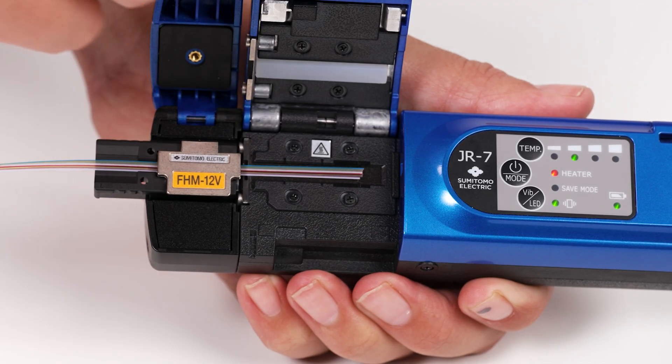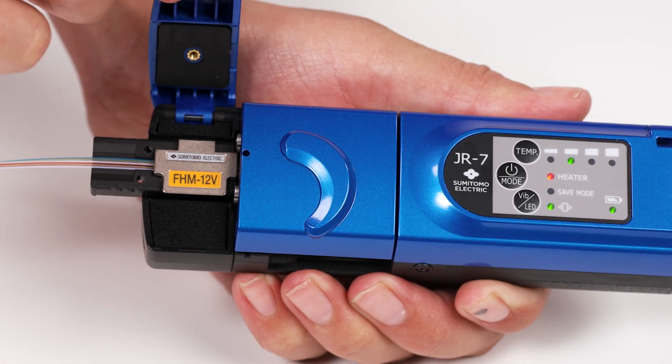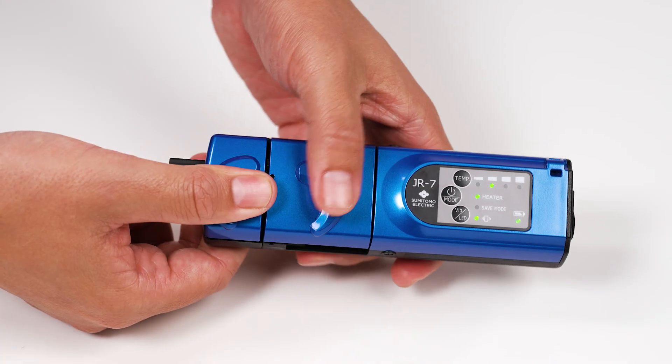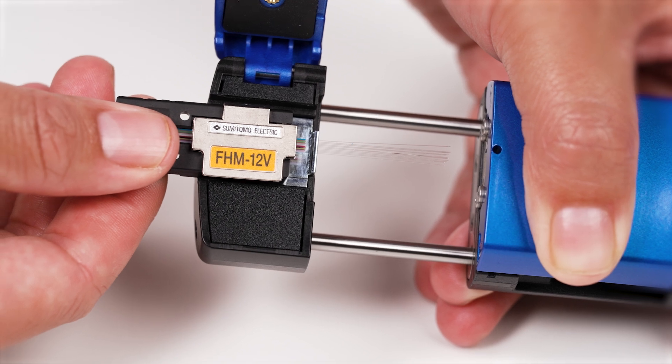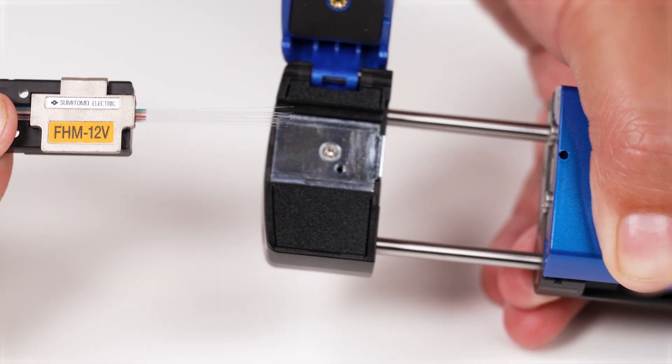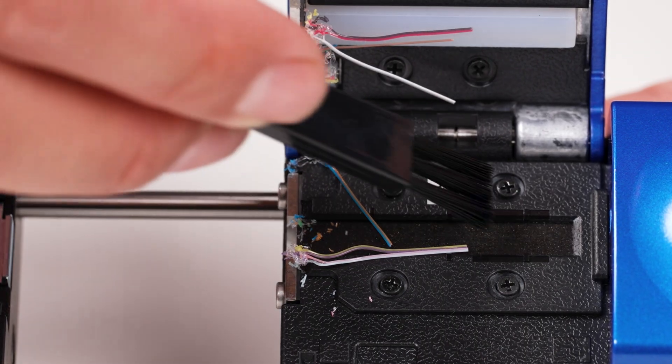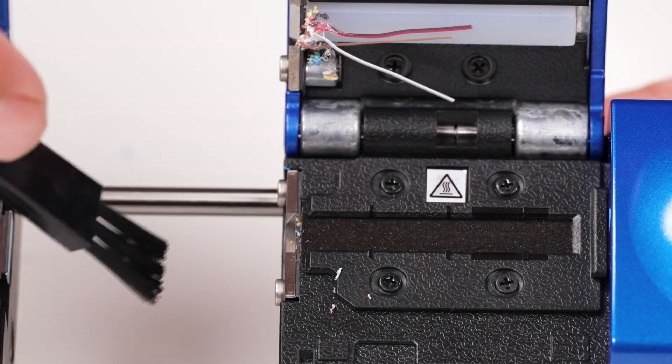Place the ribbon holder into the thermal jacket remover. Apply pressure, wait for the JR7 to vibrate, and slide the holder receptacle away from the main body to remove the ribbon's matrix and fiber buffers. Don't forget to brush away the remaining fiber jacket from the thermal plate.